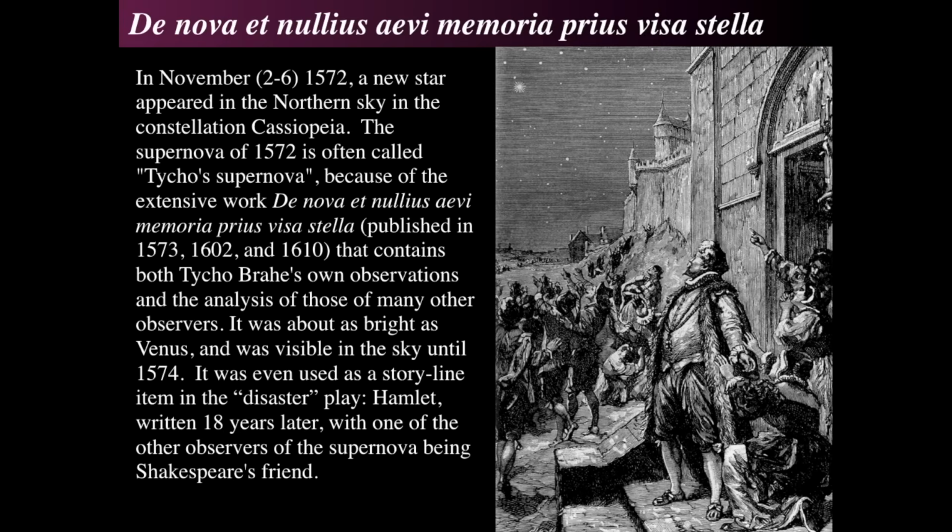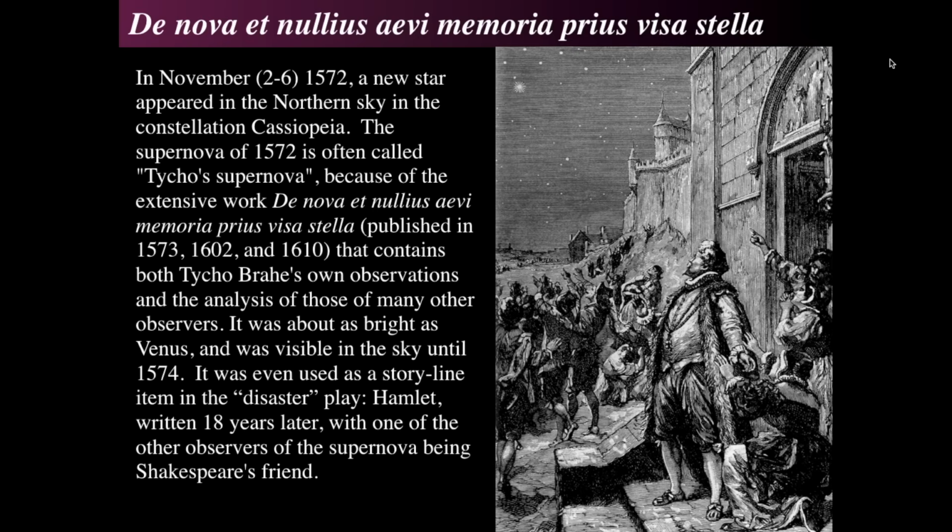Now another bright supernova is the one that was observed in 1572. There were a couple of really important cultural things that happened around this time, and between November 2 and 6 in 1572, there was a bright star in the northern sky in the constellation of Cassiopeia, and in fact you can see it in this image. I'm going to use my mouse to pass over Cassiopeia. We see the W of Cassiopeia, and we see the bright star below it.